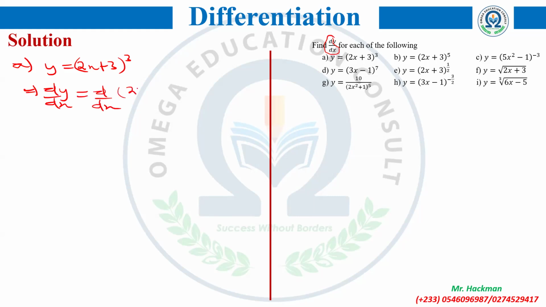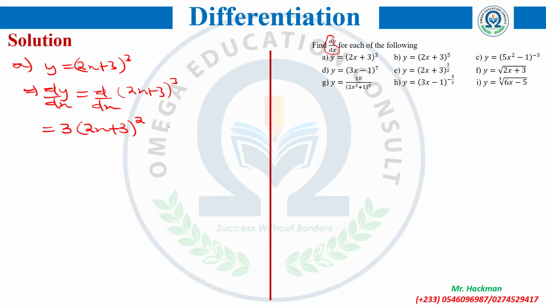And that is (2x + 3)^3. But the function that my operator is affecting is a function to a particular power. So I will use the power rule or the chain rule or the composite function rule. So what do I do? Per the rule, bring the exponent down, so 3 will come down. Keep your function that is raised to the power. Reduce the power by 1, so that will give you 2.